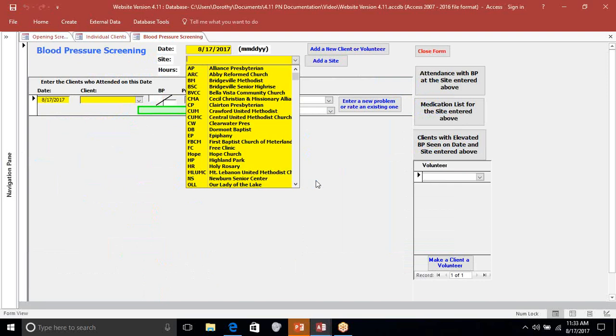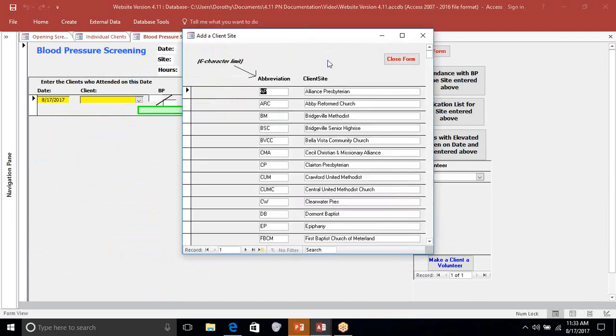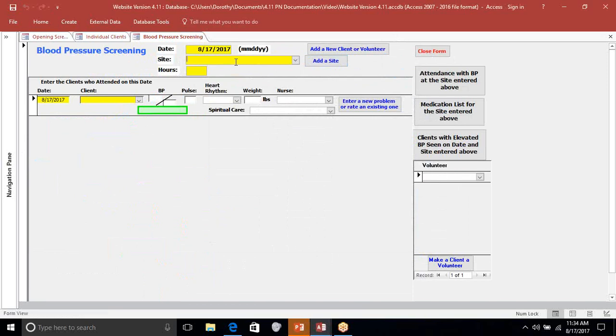And we're going to pick a site. I'm going to add a site. Well, if you need to add a site, you go in here. I think I already did add the site that I was going to demo on, but you can just add your site there when you get your clean database. My site is going to be Pittsburgh Mercy, like that.